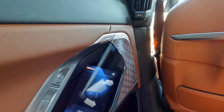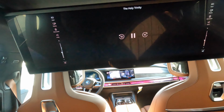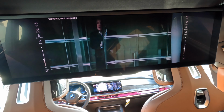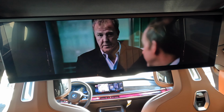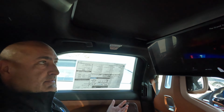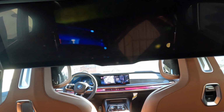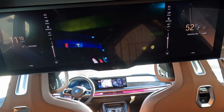And over here, you do have controls available to you. So you can make it widescreen or completely widescreen. It does lose a little bit there in terms of letterboxing. But we'll watch just a couple things of the Grand Tour. All right, so we'll pause it there. But obviously it's really, really good quality of video. You do lose a little bit by zooming in on the display. So you lose a little bit of the resolution there and it basically zooms in a little bit. So that's going to be up to personal preference.